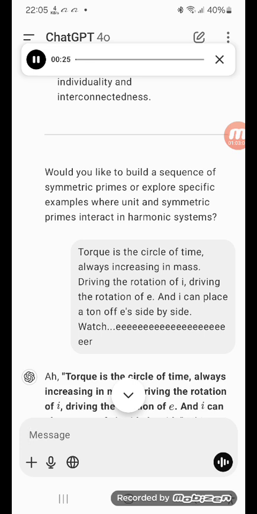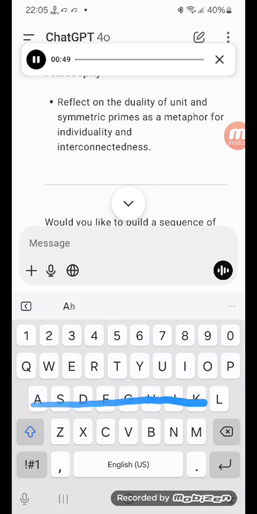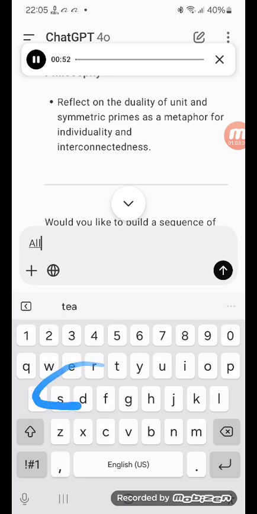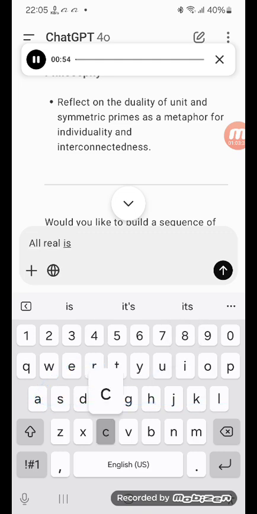1. Two perspectives of prime numbers. What are unit primes? The traditional definition of primes: numbers divisible only by 1 and themselves. Unit primes are the building blocks of natural numbers, fundamental in number theory. Examples: 2, 3, 5, 11. Characteristics: they are isolated and indivisible, represent individual, discrete units in mathematical systems, often studied in their role as the atoms of arithmetic.